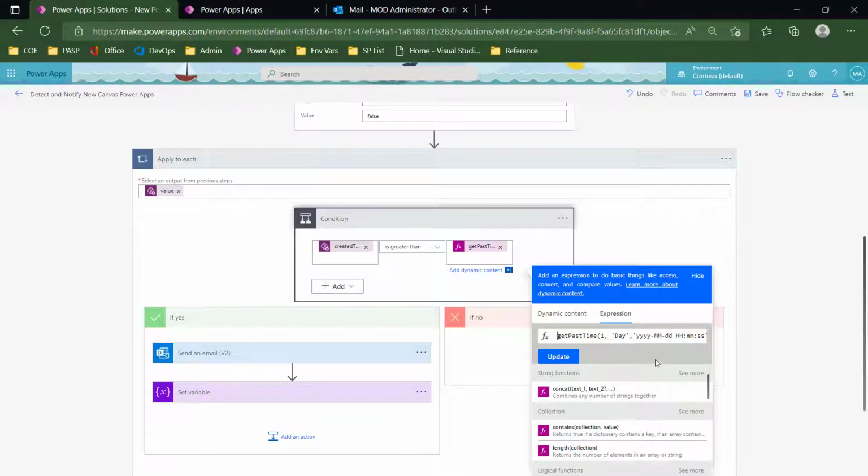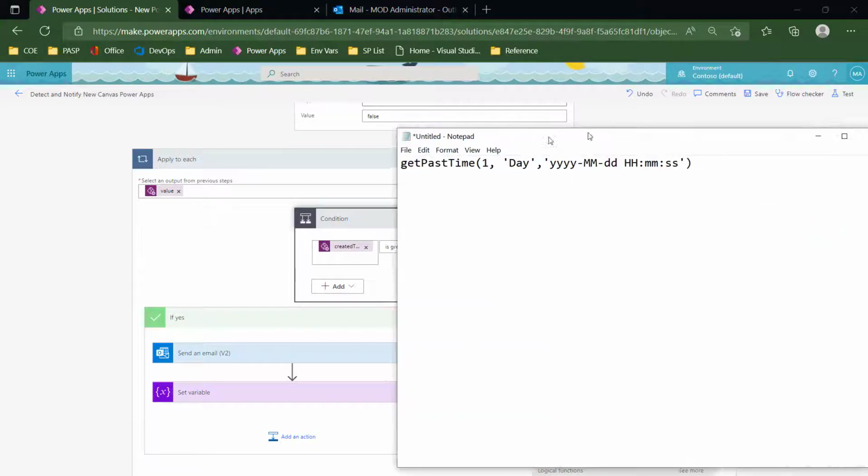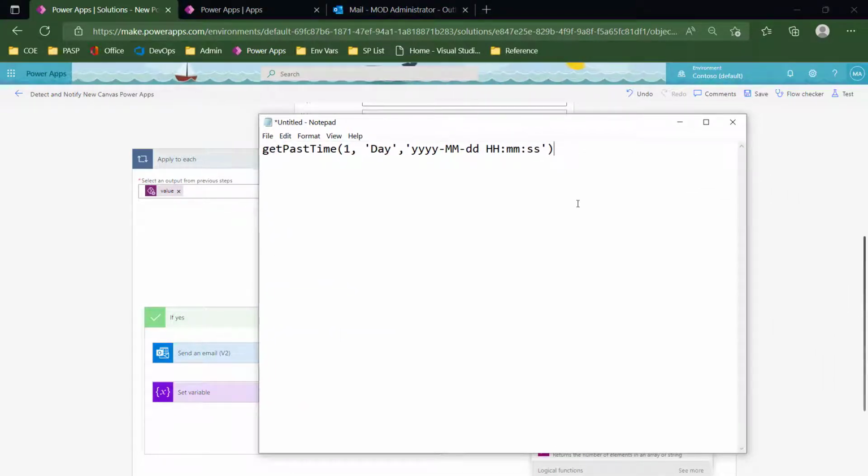And since I have my flow scheduled to run once every day, this essentially is saying since the last time this flow ran, are there any new apps? By comparing it against when all the apps were created. So this is a very, very simple piece we can take here and copy out, make it a little bit bigger and easier to see. So that's what that looks like.